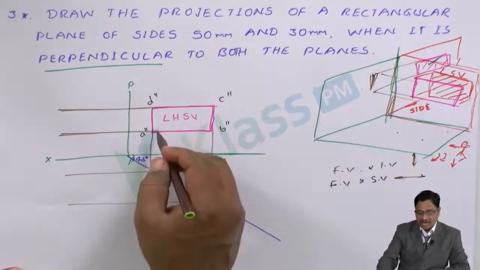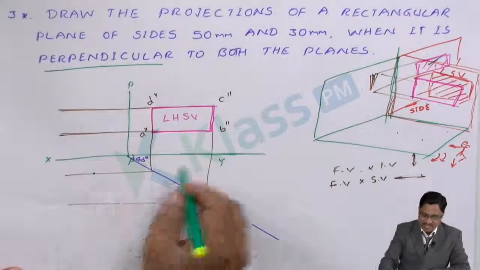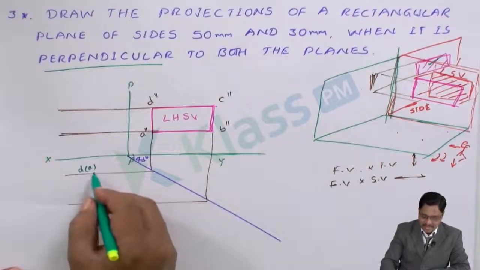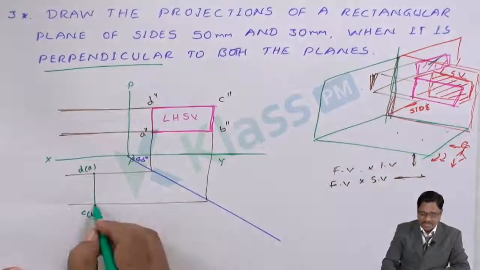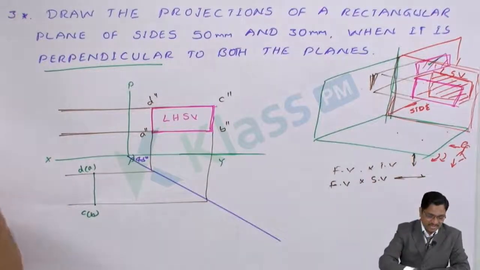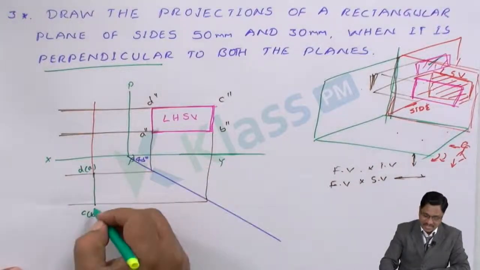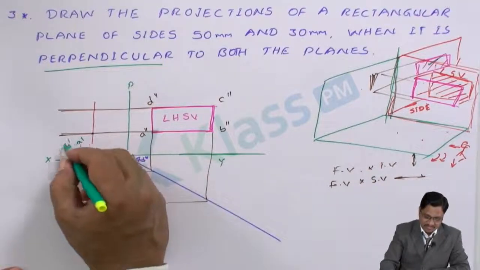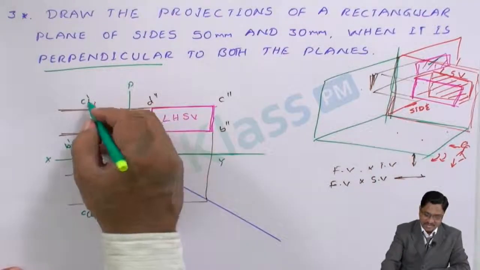Now somewhere, A dash, D dash, I can consider as a point of reference. Here D is visible and A is invisible. Next, corresponding points C and B: B is invisible. Once I get the top view, the front view and top view are always in the same line. Based on that concept, I can draw the extension, that is, a projector line. On this projector line, I can locate A dash and B dash here. B is a visible point, A is an invisible point. Here C is a visible point and D is invisible.